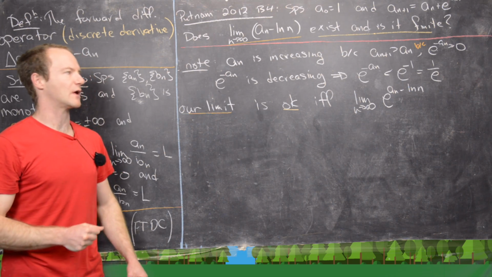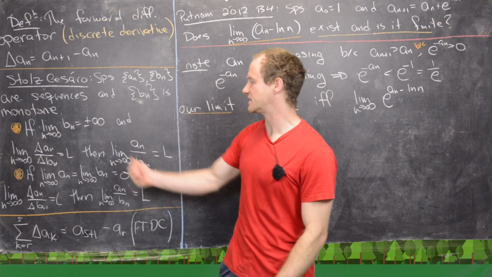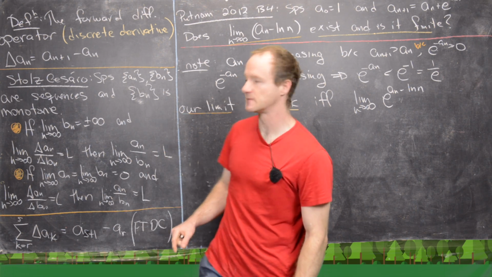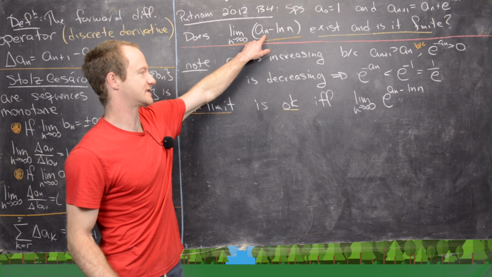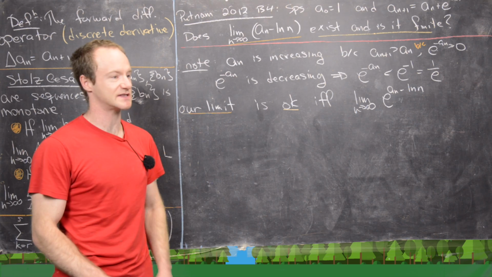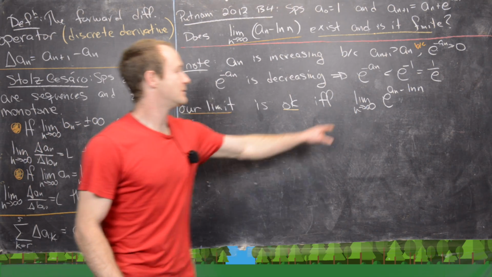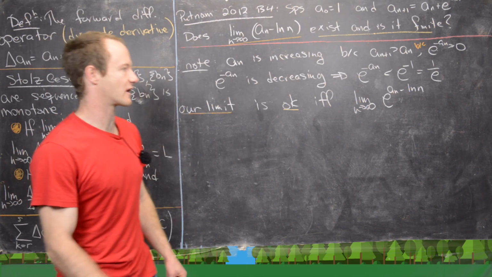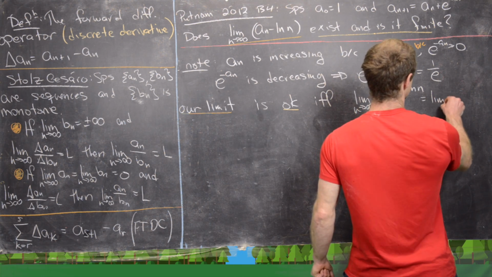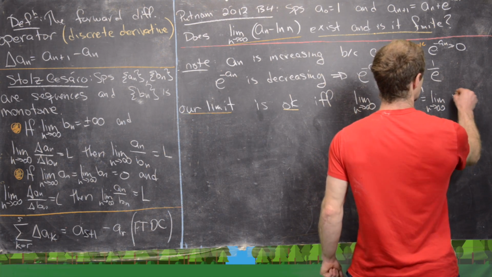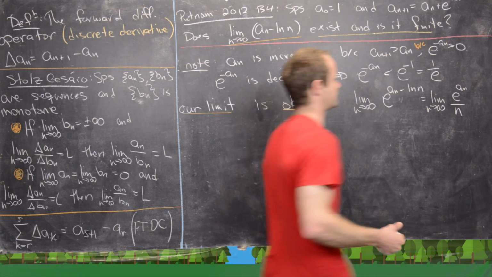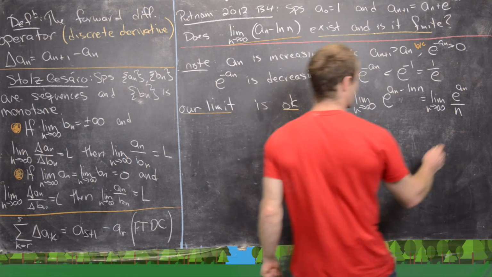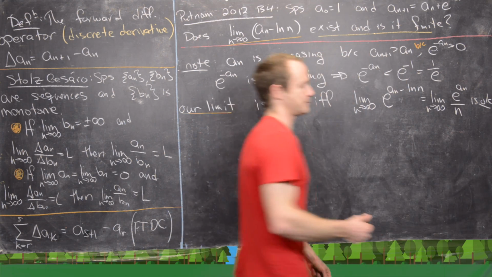Now, I want to motivate why we did that. And so our goal is to use this theorem, but notice this theorem has something to do with quotients of sequences. And so somehow we need to turn this difference of a sequence into a quotient of a sequence, and we can do that via exponentiation. Because notice, when we exponentiate here, we can use our exponent rules and the fact that e and natural log cancel to immediately change this to the limit as n goes to infinity of e to the a_n over n. Great. And so our limit is okay if and only if this limit is also okay.